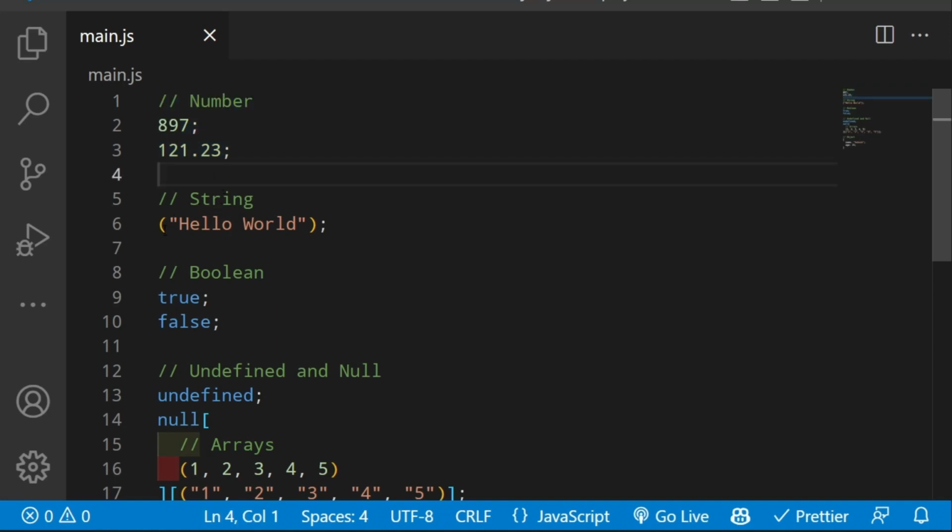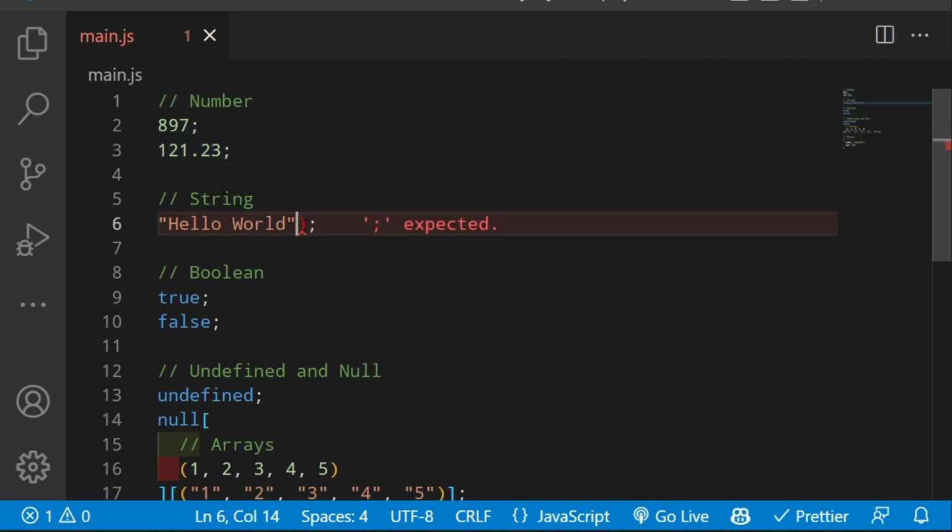Then we have the string. Let me remove these values for now. The strings are essentially encapsulated in double quotes, and the double quotes contain a certain message. That could be anything, let's say hello world or any other stuff as well. And it doesn't matter whether you use double quotes or single quotes. Even if you use double quotes, it works fine, or with single quotes it works fine as well.